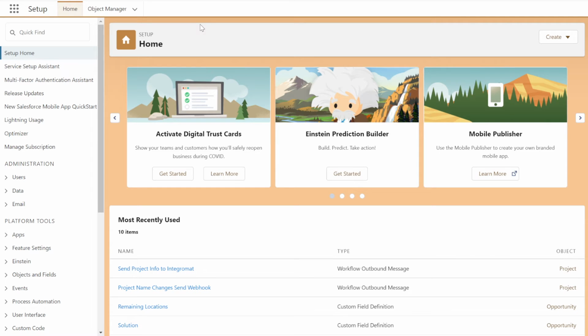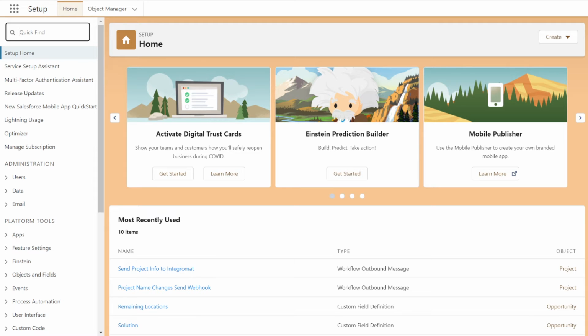Here's a quick tutorial on how to set up outgoing webhooks from Salesforce. If you navigate to the setup within Salesforce, on the left side here, there are two things we need to set up. One is the actual trigger of the webhook, so the information is getting sent across to the webhook, and then the flow, which is the trigger to actually send the information across to the webhook.